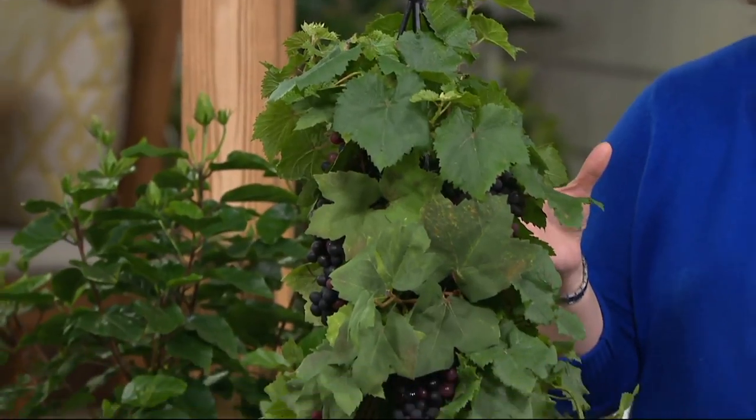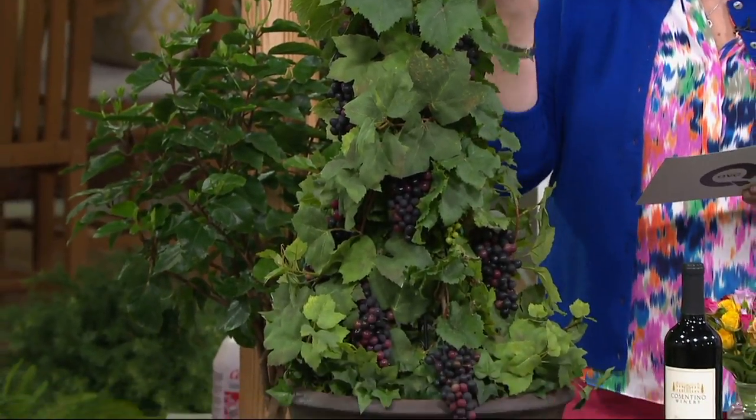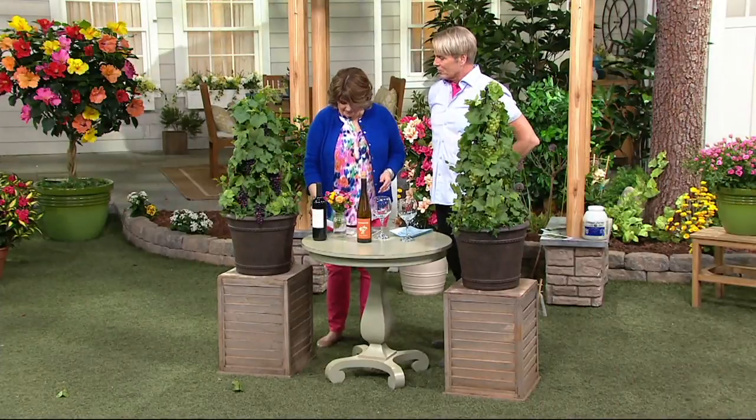This is the Pixie Grape Patio Plant, item M53222. This was brand new this season. It's $35.76. You're actually going to be able to have your own little mini vineyard here — you're going to be growing your own grape clusters. Indeed you will. You get those great stomping shoes. I'm sure you'll sell them on QVC. My favorite episode of I Love Lucy.